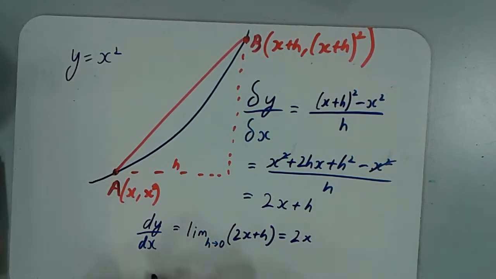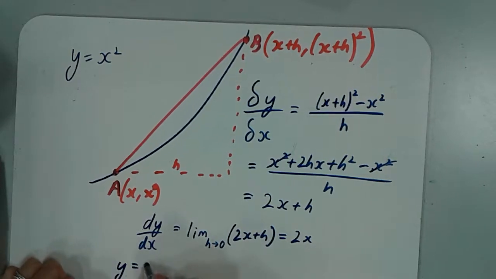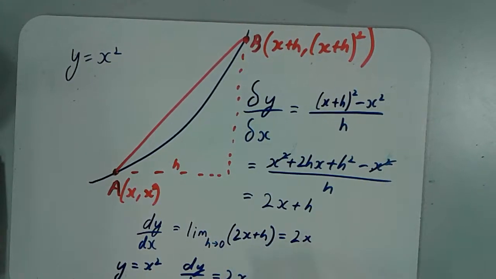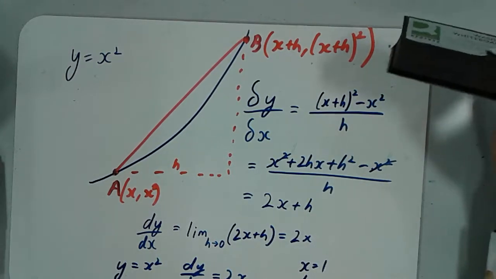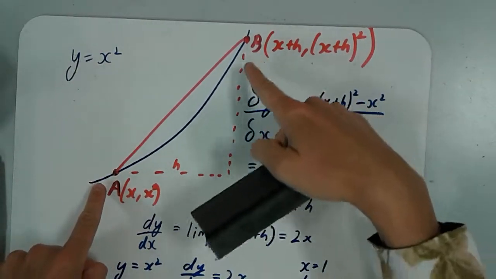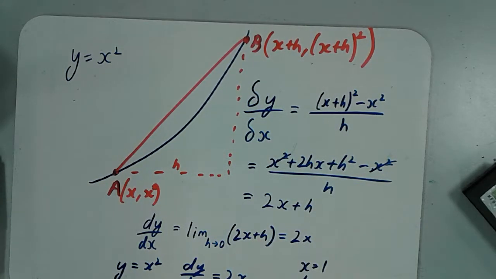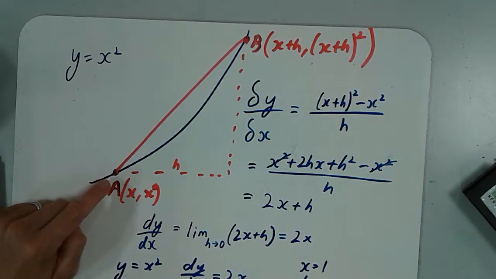Okay? So at any point on the graph, the gradient of y equals x squared, we call this the derivative or gradient function, is 2x. That means if we look at our previous example, we were looking at the gradient at the point where x equaled 1. Plug in x equals 1 into here, we get dy dx is 2, the limit we predicted it was going towards. In the GeoGebra file attached, you can change the function here and you can see what value it goes to. You can also change the point at which you're estimating the gradient.